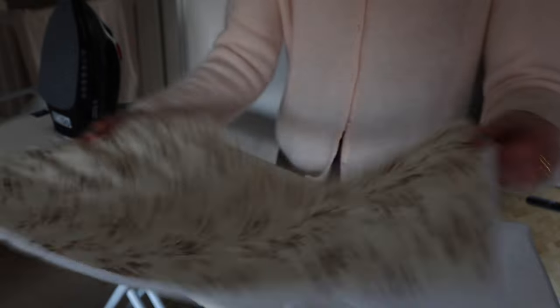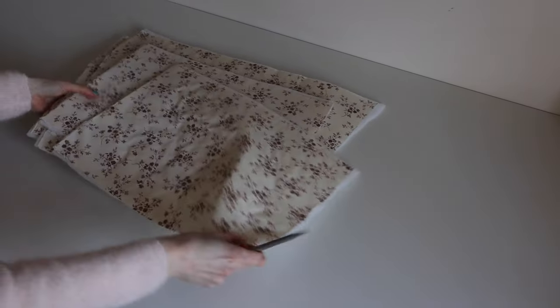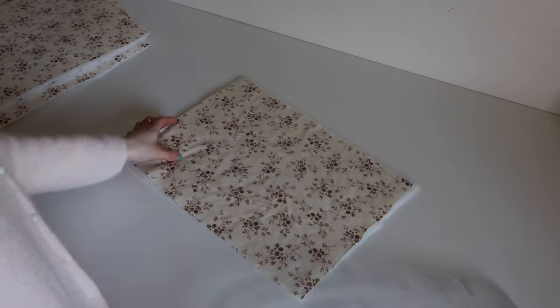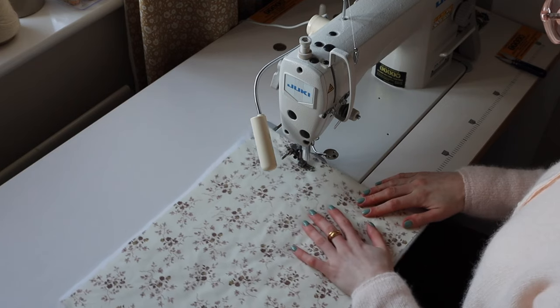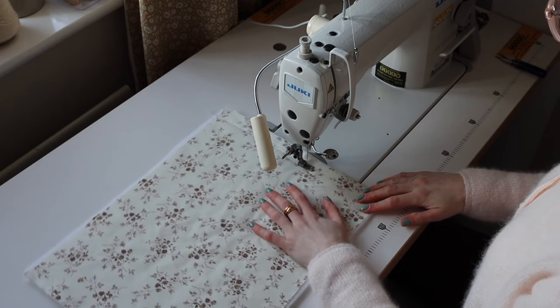The fabric is now nicely fused to the wadding. Moving on to quilting the fabric, I like to do vertical lines all the way along with a gap of two centimetres. I add a little line in pencil to start with just so I can make sure I'm sewing a completely straight line, and then all the other ones will be even because I have a special little foot that keeps me in line. When I quilt the fabric I use a long stitch length of four or five, but it's totally up to you — you don't even have to do straight lines. Another tip: before you start sewing, wind up a few bobbins and have them at the side, because there's nothing worse than a bobbin running out halfway through your quilting.